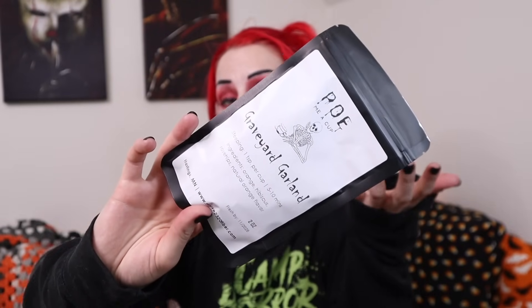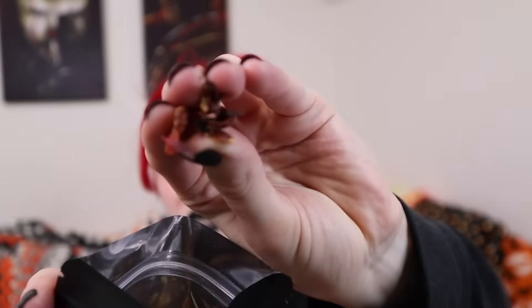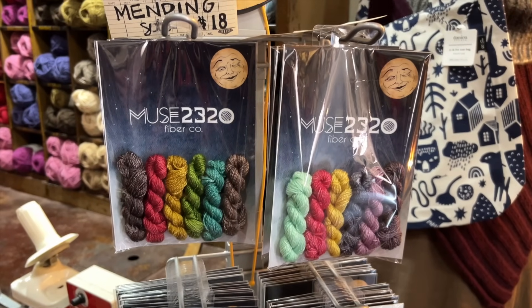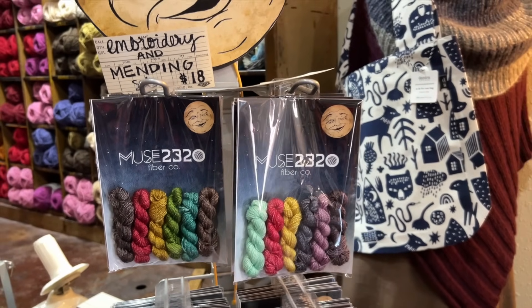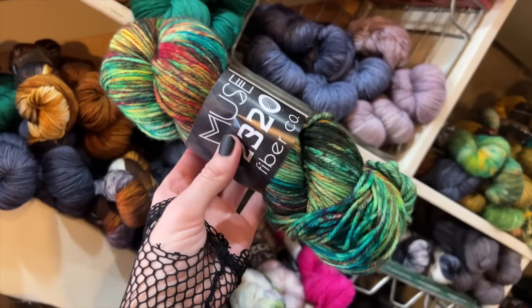This one was so good for obvious reasons — there's hibiscus in it. I think this one has orange hibiscus and rose hips. Like, this is so good. I could drink this entire bag tonight, but I only have this one bag, so I need to savor it a little bit. Big chunky pieces of that orange hibiscus in there — so freaking good. I already have my tea kettle going, so I'm gonna have at least two pots tonight and then space it out.